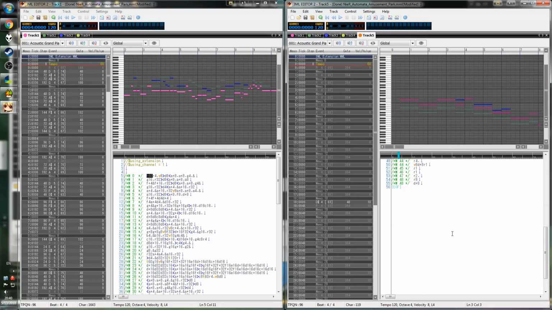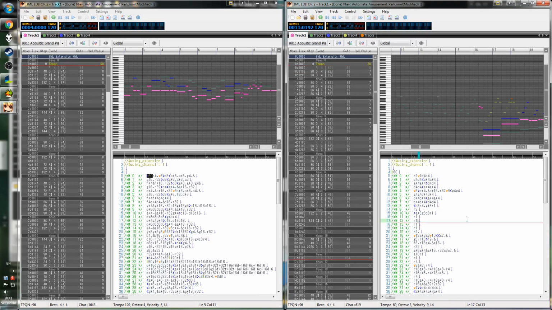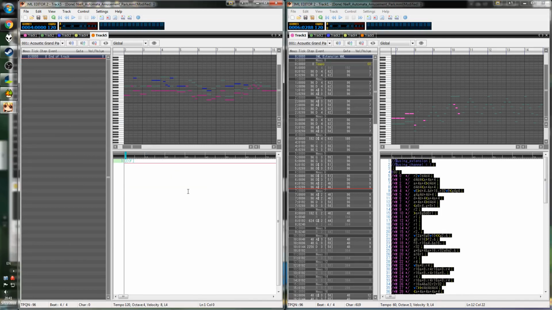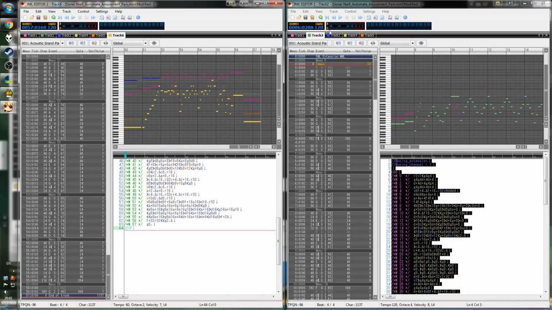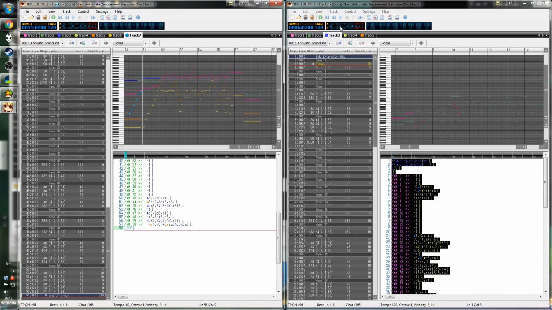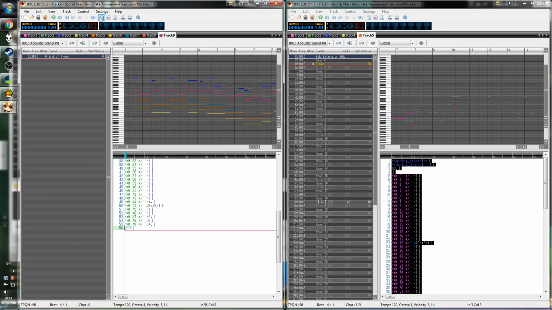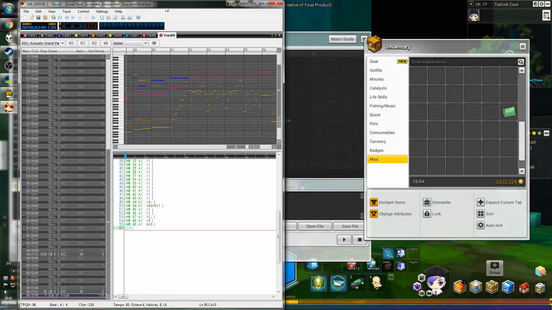This one did not have that useless track we saw in the first one. Next, I want to move everything into the single 3ML we opened up in the first place. I'm going to Control A, C to copy everything, go back to our original one here, and paste it in. We do that for every single track. And then we can remove this one. Close it. Doesn't matter. Don't need to save it.